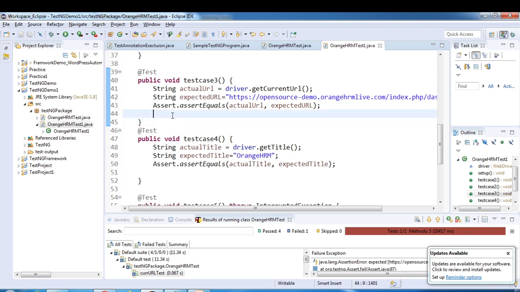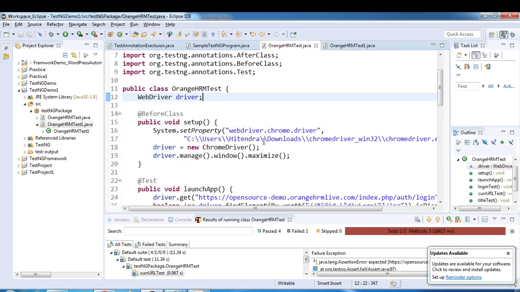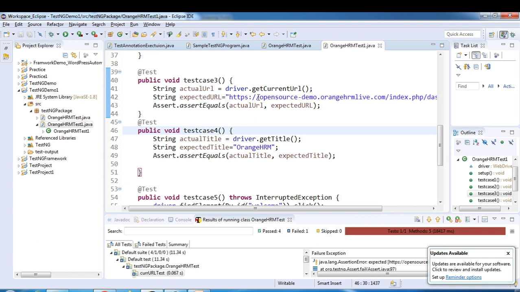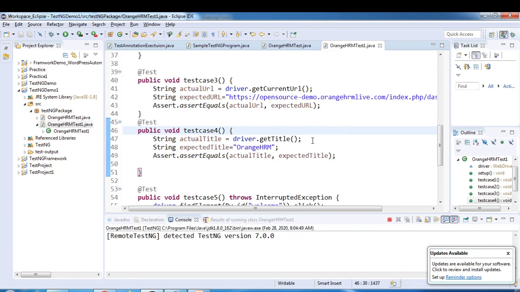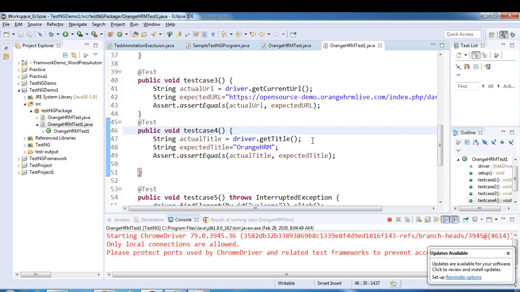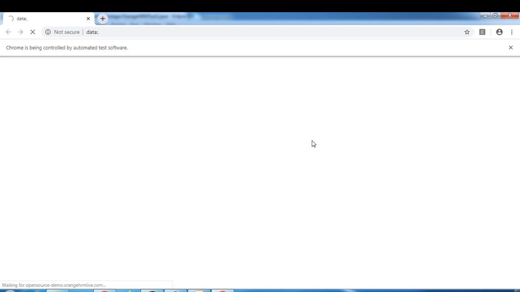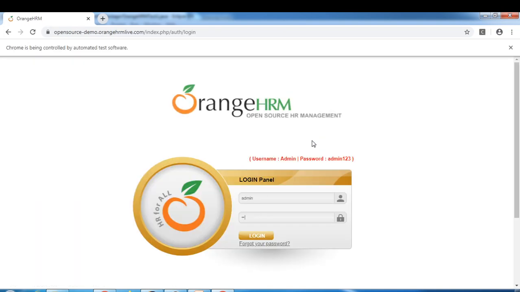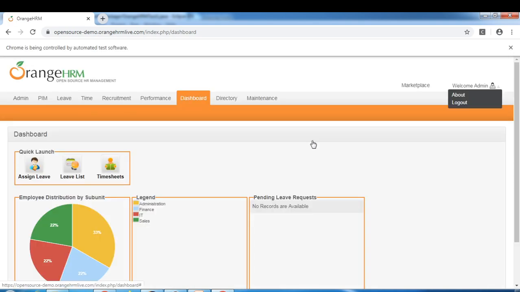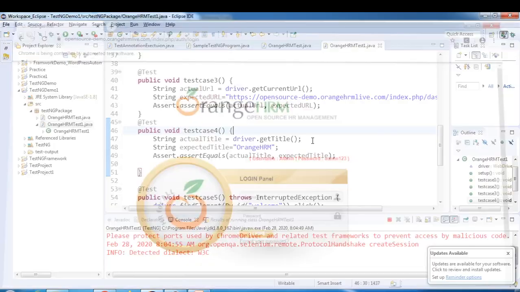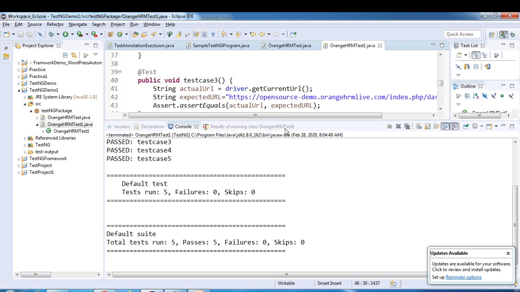Now let me run it, whether it will run successfully or not, because last time it failed. Logged into the application, and it will test title and URL and then log out. Now you can see, all test cases are passed.